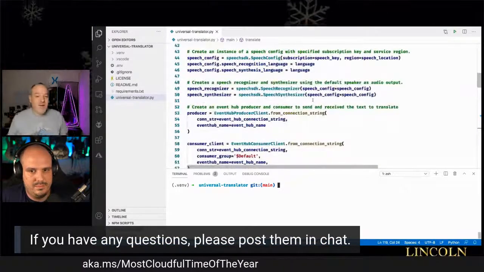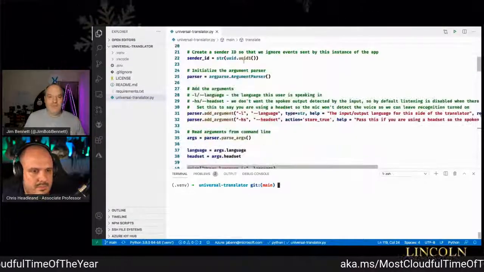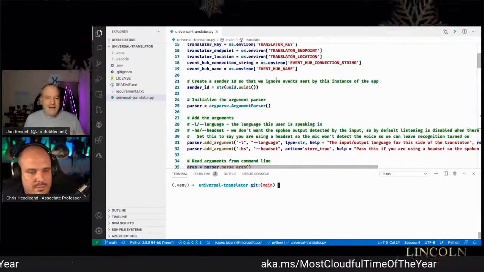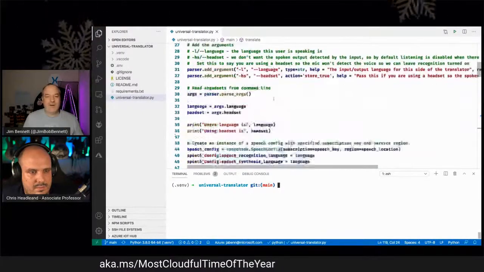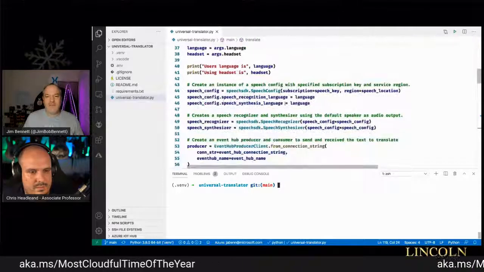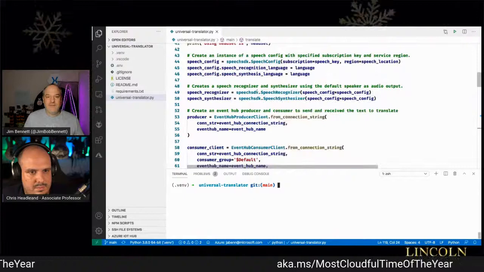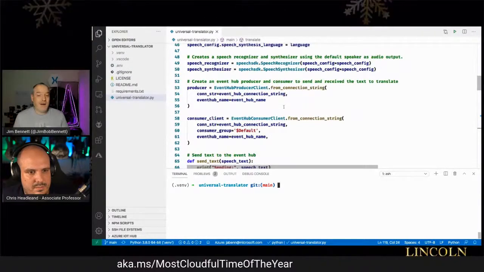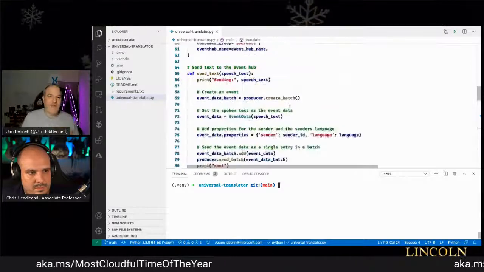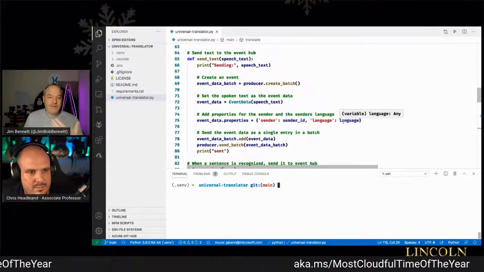It's not 100% perfect, but it basically works. So my code loads up a few environment variables for my Azure connection details, and listens for the language I want. It checks the arguments for what language you want, and then sets up the speech recognition and the speech synthesizer for my language, and the connection to the message bus to put messages on and take them off. When it needs to send a message, it patches up the language and sends it over.